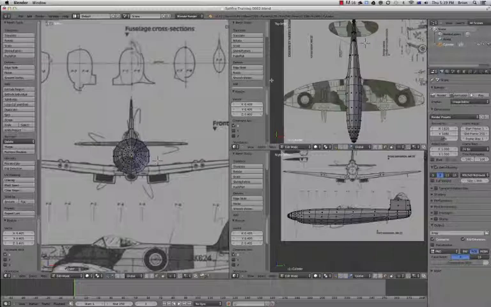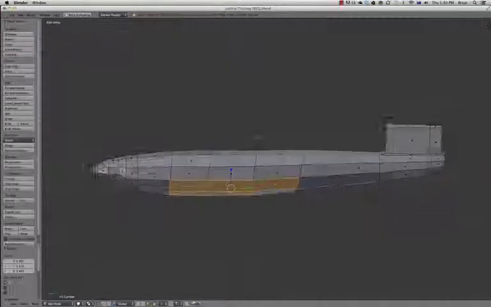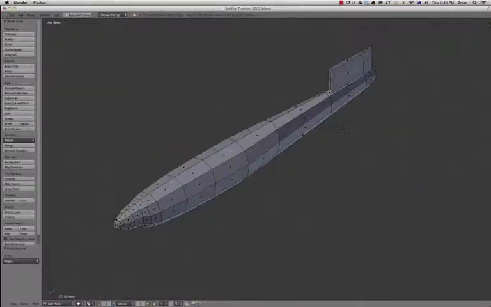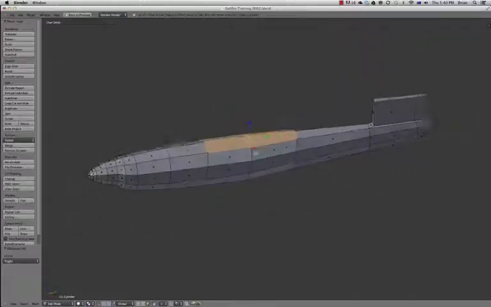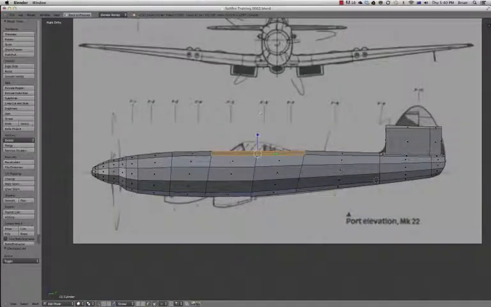In this tutorial we're going to concentrate on the wings and the cockpit. Now as you can see we've got most of the model laid out. If I look down here at the right orthographic view, what I want to do is extrude the wings from these faces here. And also later on I'll extrude the actual cockpit from these faces on top of the fuselage.